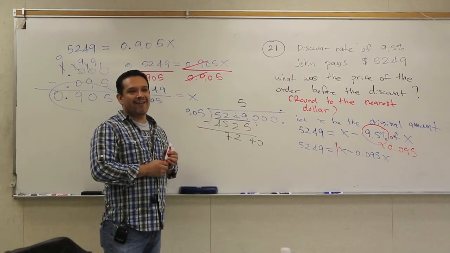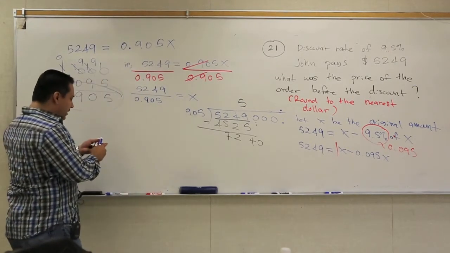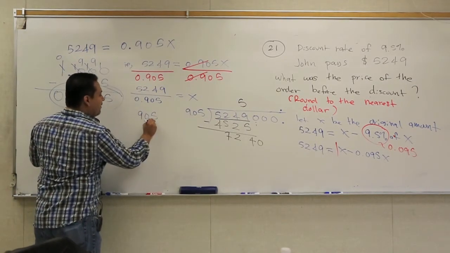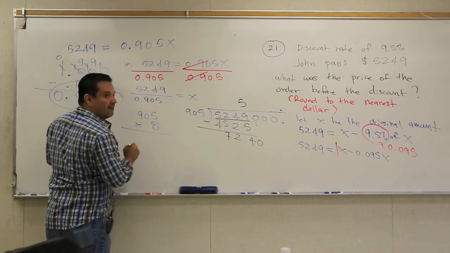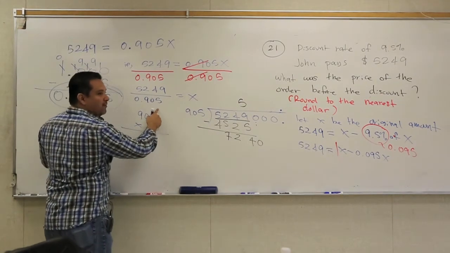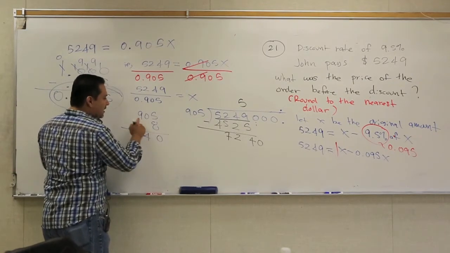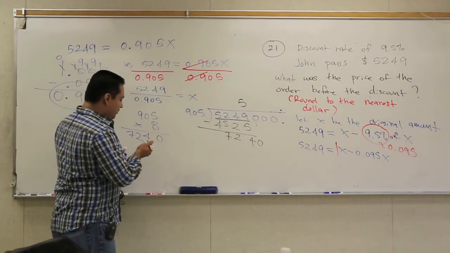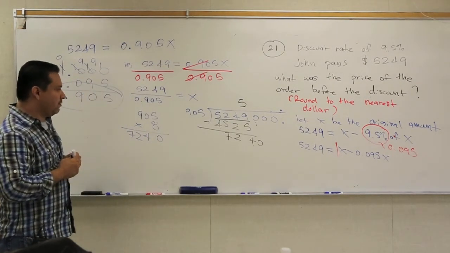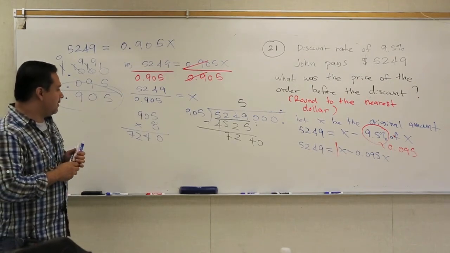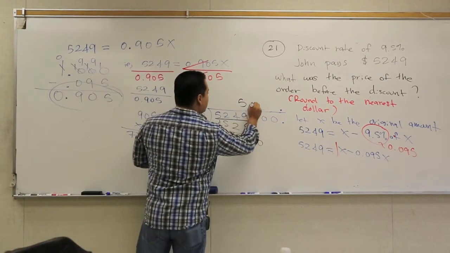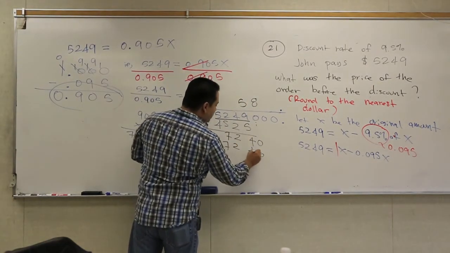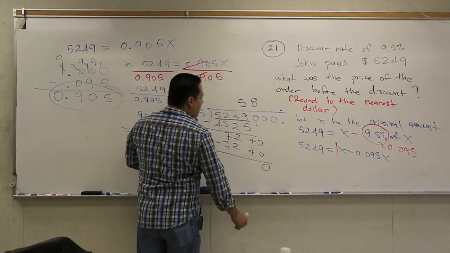You multiplied. You said, okay, maybe that's a good place to start, right? 905 times 8. 8 times 5 is what? That's 40. What's 9 times 8? Oh my God, look at what happened. You guessed pretty well. All right, so you got an 8? Look at this. 8 times 905 is 7,240, and you subtract, you get a 0. You guys already know.